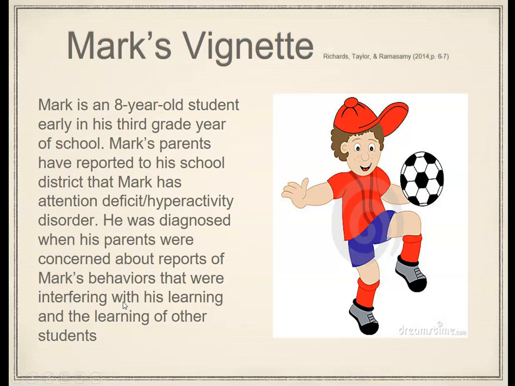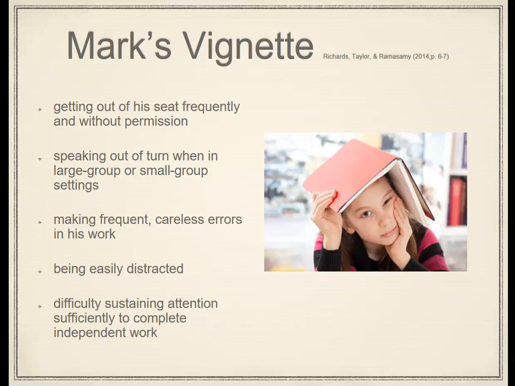Mark is an 8-year-old student early in his 3rd grade year of school. Mark's parents have reported to his school district that Mark has attention deficit hyperactivity disorder. He was diagnosed when his parents were concerned about reports of Mark's behavior that were interfering with his learning and the learning of other students. Some of the behaviors that were identified include getting out of his seat frequently and without permission, speaking out of turn when in large group or small group settings, making frequent careless errors in his work, being easily distracted, and difficulty sustaining attention sufficiently to complete independent work.